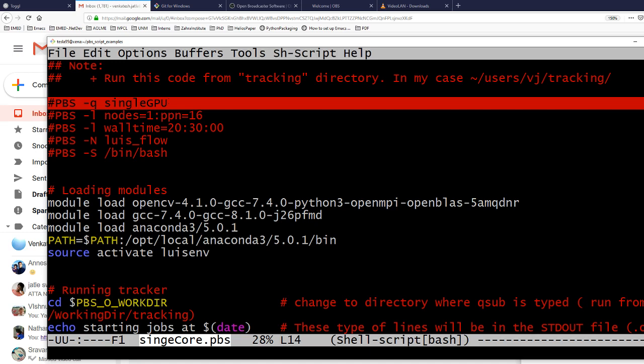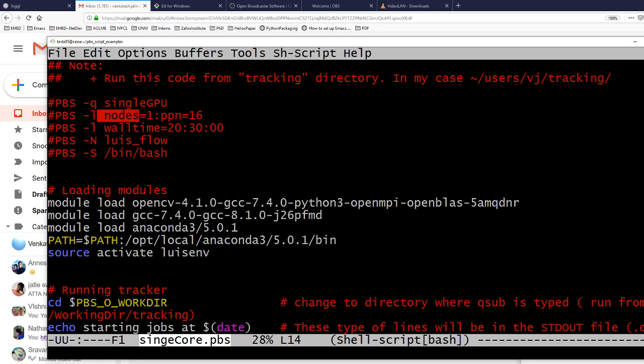Each system, one system is called a node in their language, has a 16-thread processor. If you don't mention ppn=16 here, the scheduler will schedule other people's jobs on your system. If you use only 8, it thinks yours is free and schedules other jobs. So always use 16 so that one node is completely for you. Otherwise some data will get messed up later.